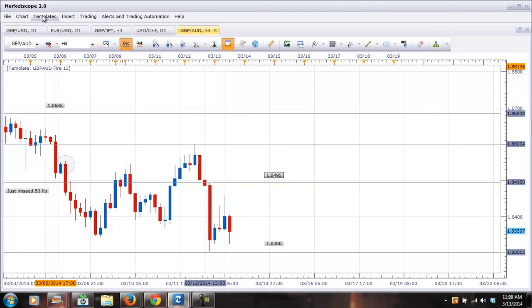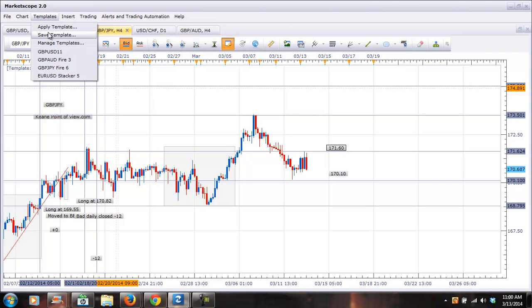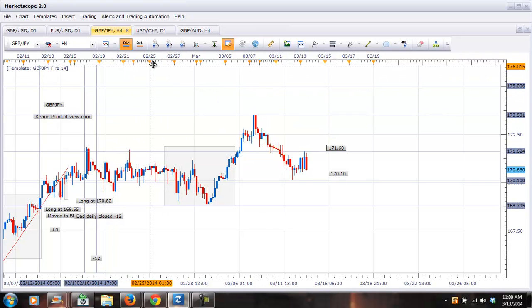Let's just save these samples, and then once I finish this, I can text them out to you guys on the blog. In those two levels, they have not been broken, but I have a pretty good feeling we're going to get a breakout in this yen cross sooner or later. When we get to the yen, I'll talk about that.